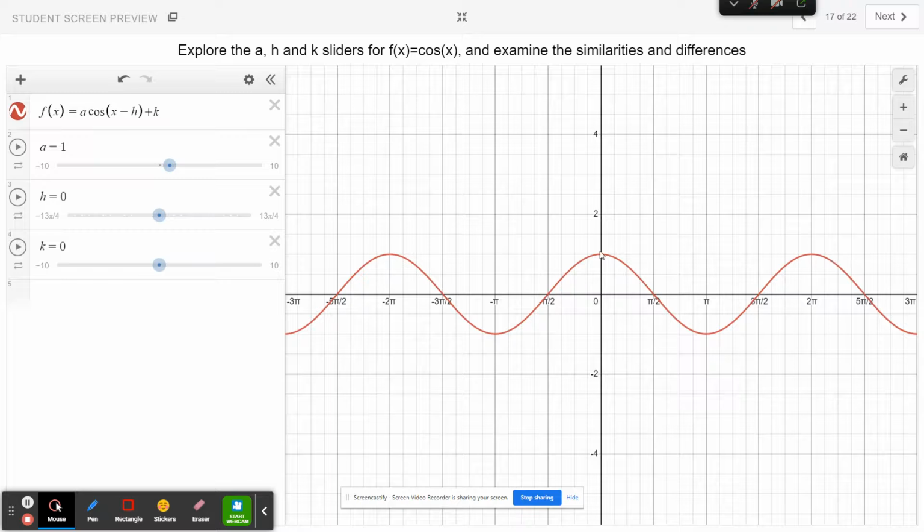Okay, so every period you should have exactly 5 key features of the graph for a sine or cosine function. So it just depends on where you start the cycle at. Maybe it's 1, 2, 3 midlines, 1 max, 1 min. It could be 2 mins. If I started at negative pi and go to pi, I have 2 mins, 1 max, and 2 midlines. But there's 5 key. And again, period's 2 pi for our parent function. So we want to cut it into 4 so we get those 5 key features put in.